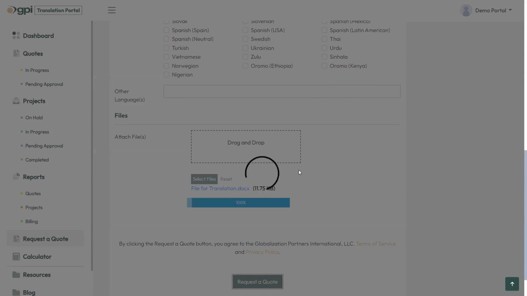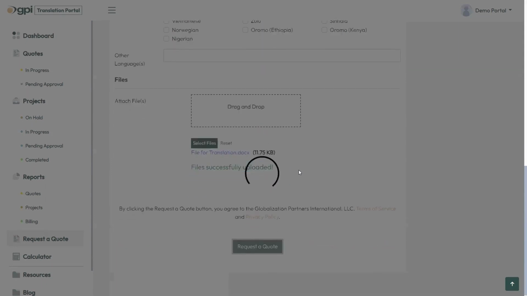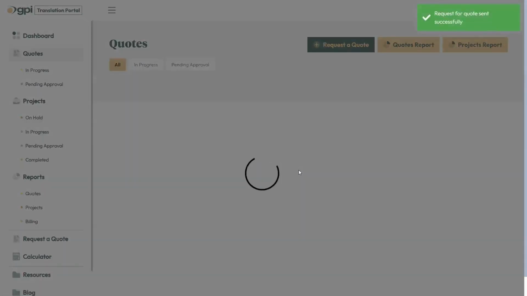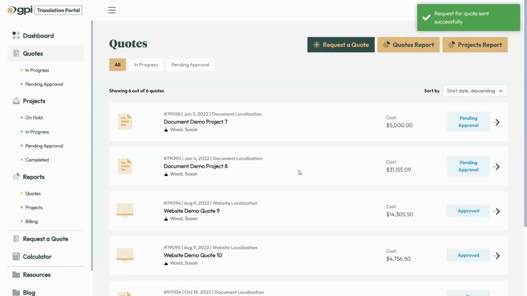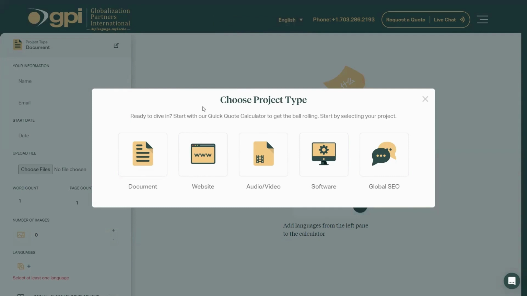You can submit up to 250 MB of files through our portal. Larger size of files can be submitted through our FTP platforms, which can be set up for clients as required. Our quick quote calculator allows budget builders to provide basic metrics and receive a budgetary quote, which includes tasks, timelines, and costs per language selected. There are even handy pop-ups to guide you through the steps to get your translation quotes.